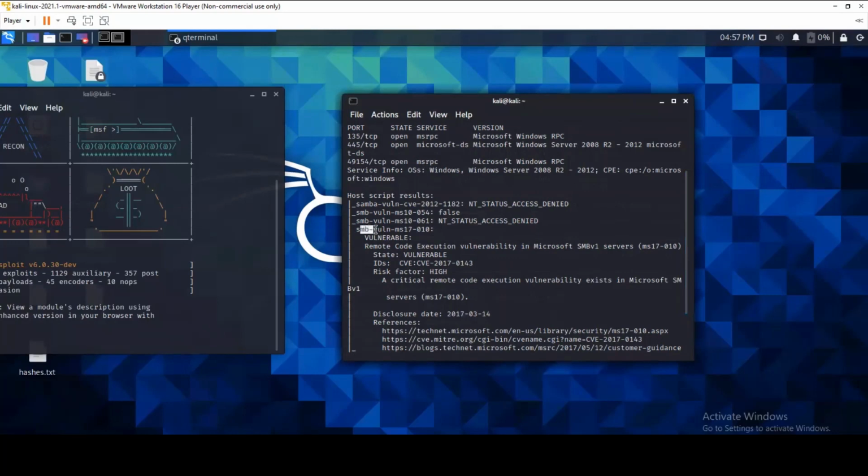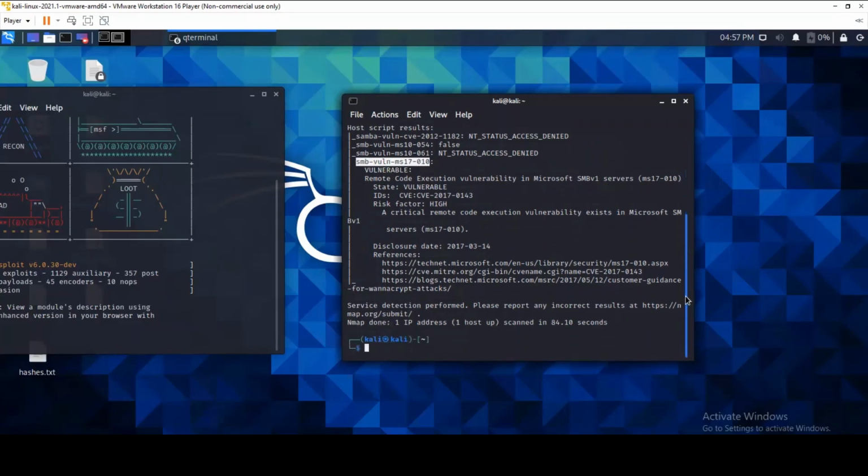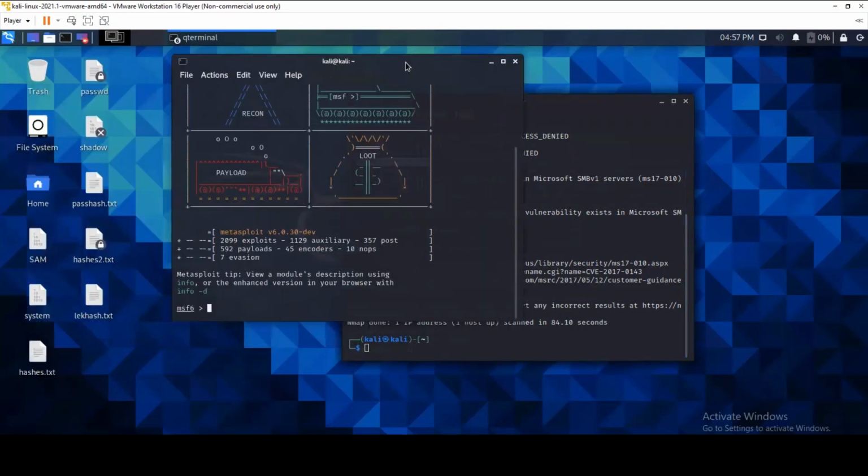Okay, this is the vulnerability number for EternalBlue, a remote code execution vulnerability in Microsoft SMB. So the server is vulnerable to the EternalBlue vulnerability. Now that we've identified, let's presume that we've done the enumeration, you've seen the server, you've discovered the vulnerabilities.